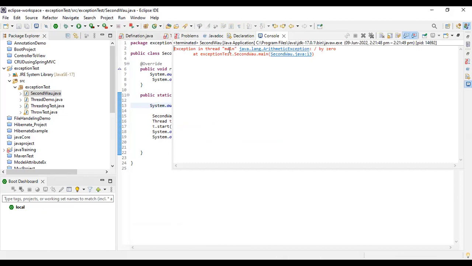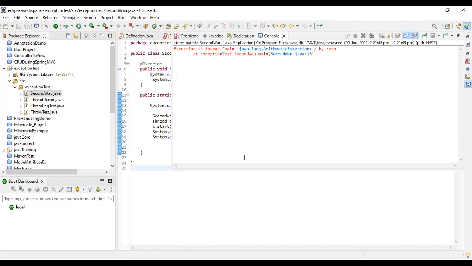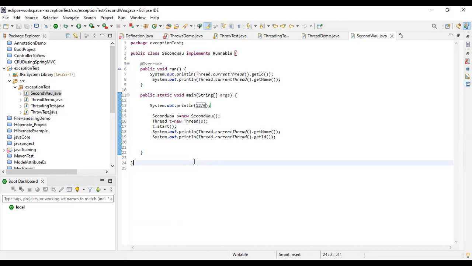So this is confirmed: the main method is also a thread, and its name is main thread. You can see the thread name here also. You will see this message several times, but don't consider it. So these are two ways to create a thread.